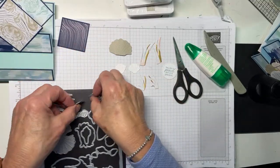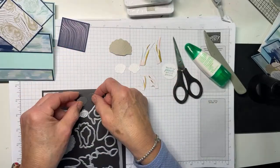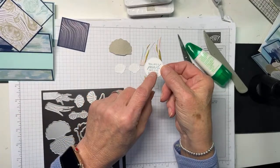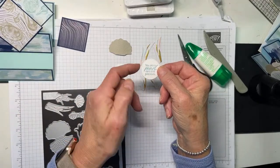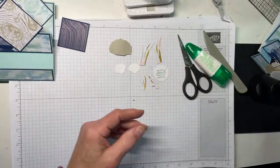And then you've got a couple of little shells, and I just cut them from some basic white cardstock. This sentiment in balmy blue on white cardstock with the next to largest stylish shaped circle die. And that's all there is to that.